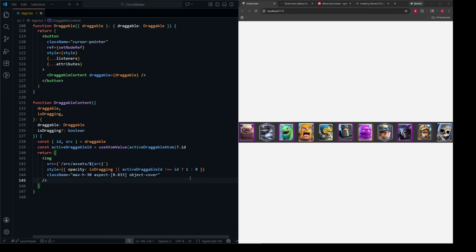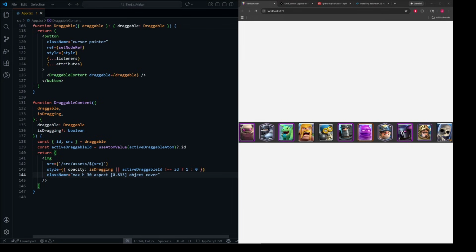If I go ahead and save it now, all of our draggables should reappear. If I pick up this draggable, now you can see the spot where it came from is completely empty. The spot that was holding the barbarian there before is completely gone. So now it looks like we only have one instance going at a time. This is what it's going to start looking like when I start moving stuff around. I don't have any weird duplicate state happening that makes it look super ugly. Now it just looks super smooth. I can move things around and sort them, and I can move it anywhere on the entire page.